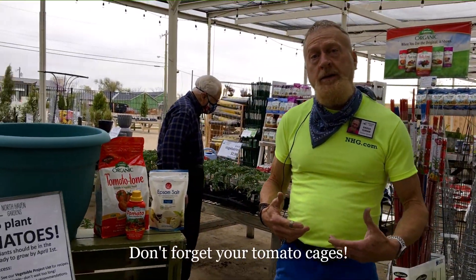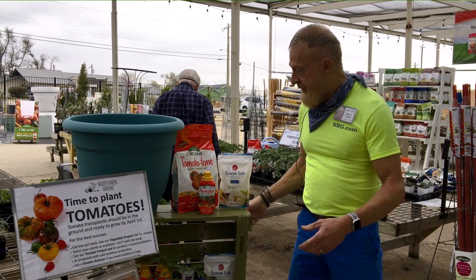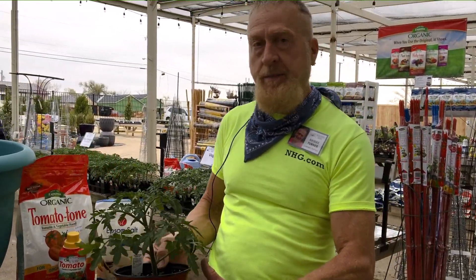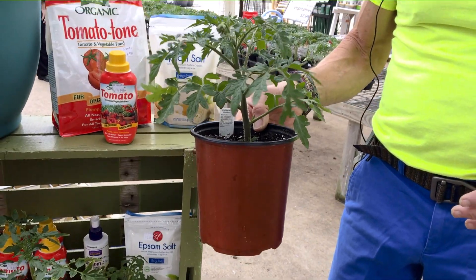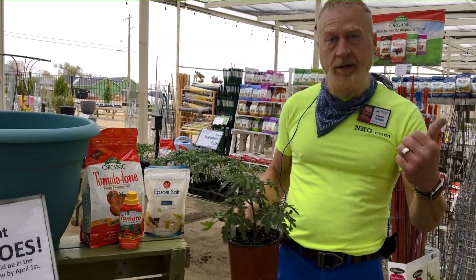This is the best time of year because the selection is really good to get your tomatoes in. If you're worried about cold temperatures, we recommend that if you have some empty containers at home — like I do — repot your four-inch tomato into a gallon size. Just bring it out in March if we have a cold snap, then put it out in the garden nice and big in early April, which is a great way to get your tomato selection going.